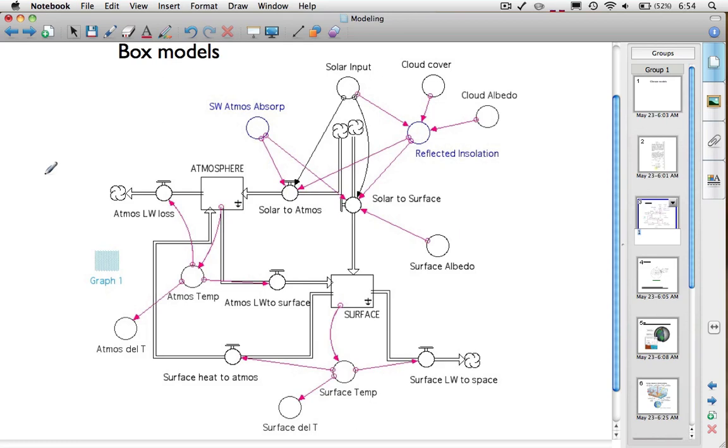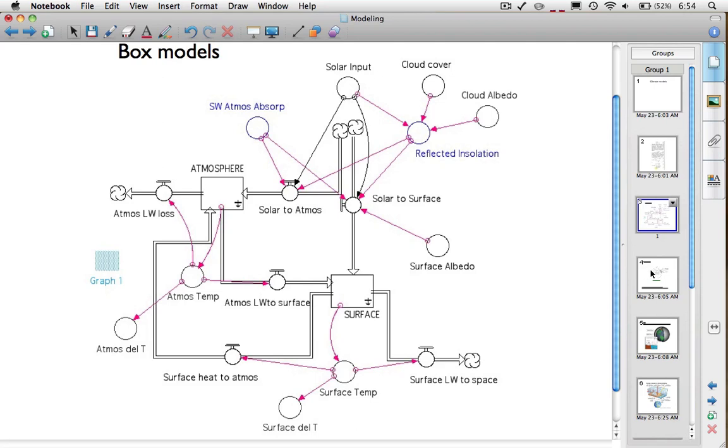So instead, we just talk about the atmosphere as a whole. We can't differentiate different layers of the atmosphere. We just talk about surface as a whole. We don't talk about the difference between mountains and deserts or polar regions and tropical regions. And so as a result of this gross simplification, it's not so good for predicting things into the future, predicting impacts of CO2 change with any sort of accuracy.